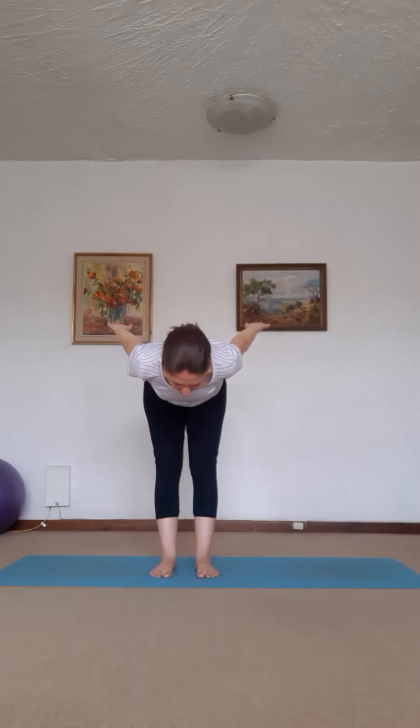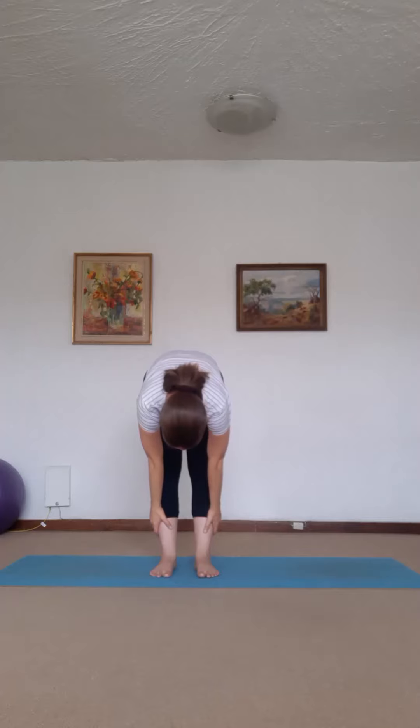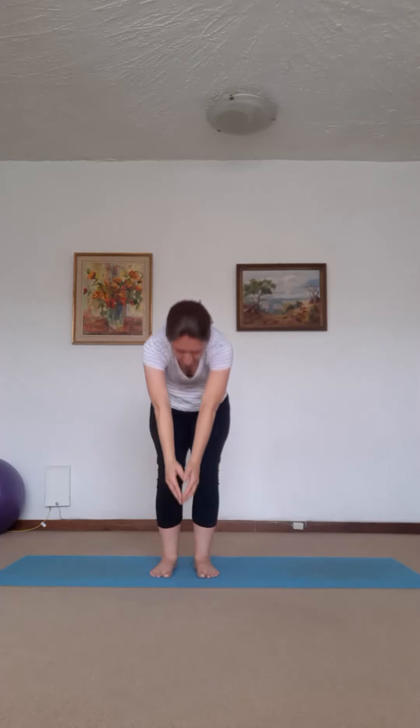Catch your breath. Breathe in, arms up. Exhale, open the arms like sun salutation. Lean back — back problems? Don't lean back. Relax your lower jaw. Nice stretch. Straighten up on the next inhale. Exhale, open the arms, turn them around — inner V, lift them at the back, and then drop. Tabletop — head in line with the neck. Be careful here. Now lower your arms, place them behind your legs. Slide them down to your calves or wherever is comfortable. Bend your knees, curl up, and open the arms. Very good everybody, relax.